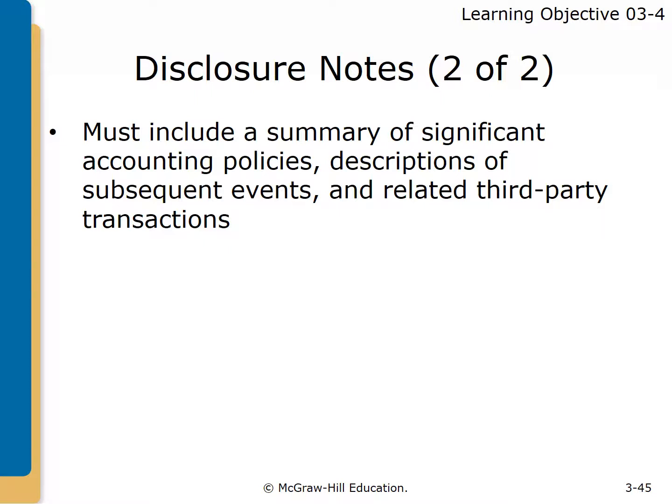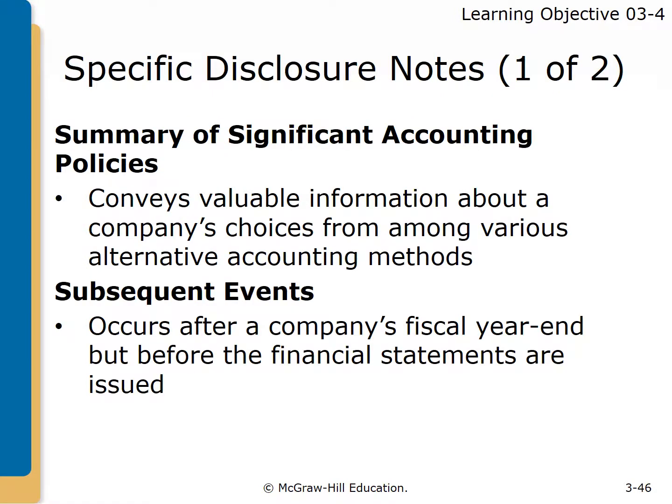And if we have any special transactions with related parties, like our major customer is your brother, or a company that we own a lot of stock in, we want to tell people about that. So you could read through the summary of accounting policies here for Starbucks. Okay, so I explained that.